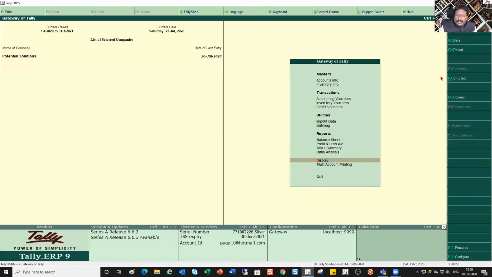So four important aspects we saw. One is what are the stocks which are fast moving, slow moving, non-moving items. The second thing we saw is which item that I'm dealing with gives me a better GP margin. Then we also saw, if I want to know, did I make a profit on each sales invoice that I've made, which has a variety of items with various GPs? Overall, did I make a profit out of this sale?